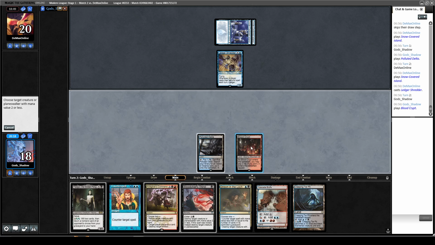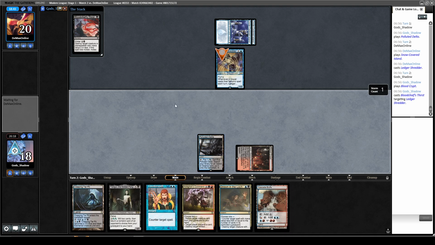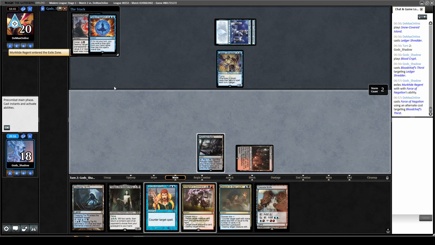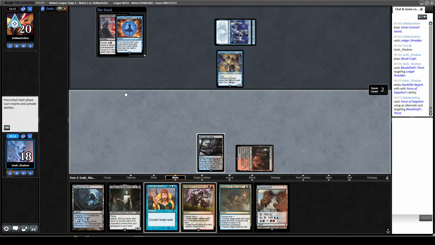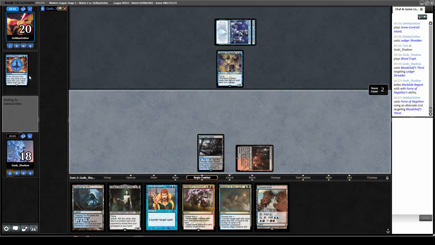So I'm gonna shock here. I'm gonna kill that thing, unless our opponent does a Force of Negation. And then I'm gonna leave the polluted delta up. Does have a force. Interesting. Discarding Murktide Regent. Alright.